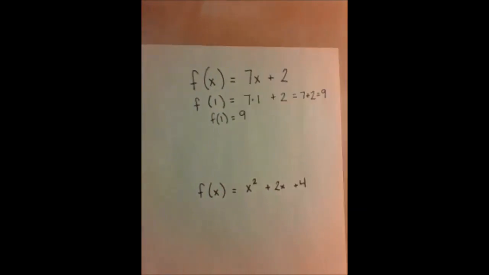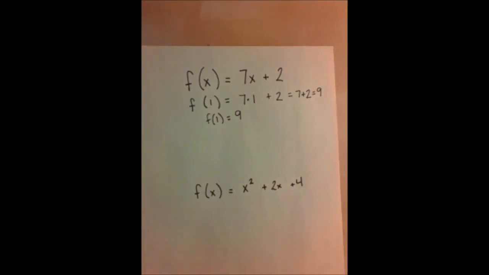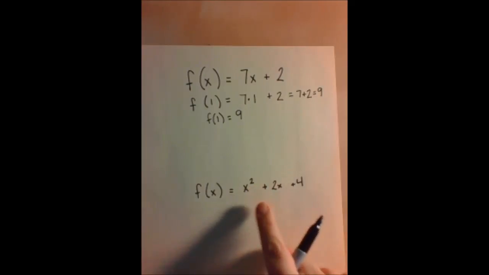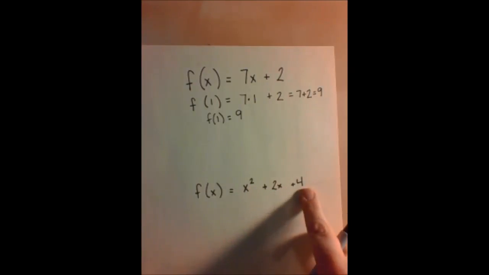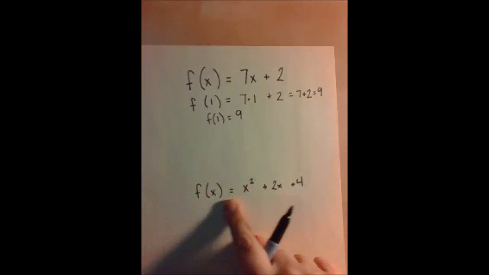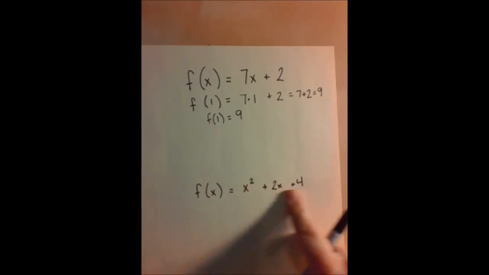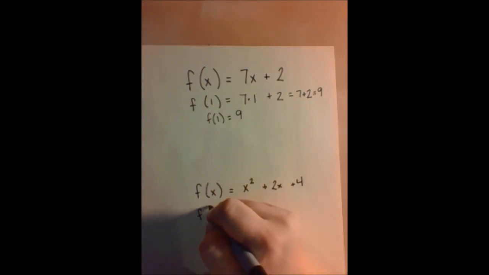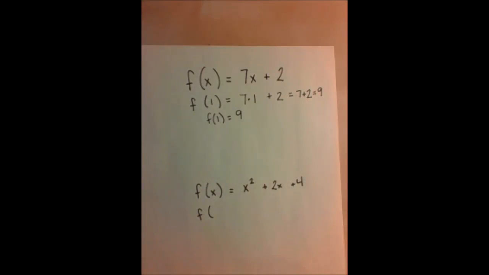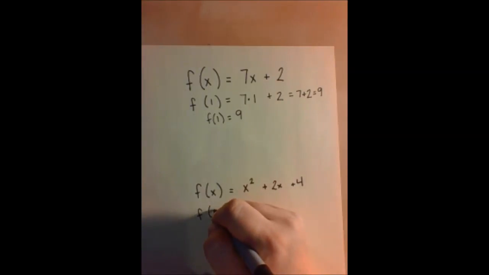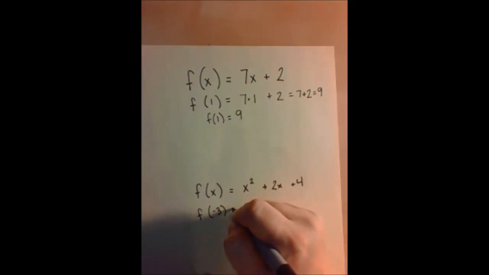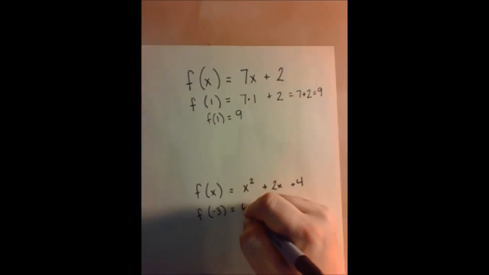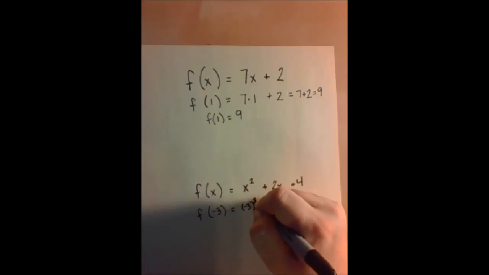Second example, a little bit larger of a function, a little bit more complicated. This would be read, f of x is equal to x squared plus 2 times x plus 4. So again, the way that we do this, if we were going to evaluate this function, we'd write f of, and then whatever number we're going to evaluate it for. So maybe it's f of -3. We're going to plug -3 in for the x's. Careful with our negatives and squared.